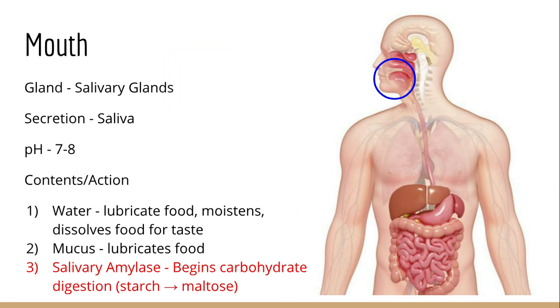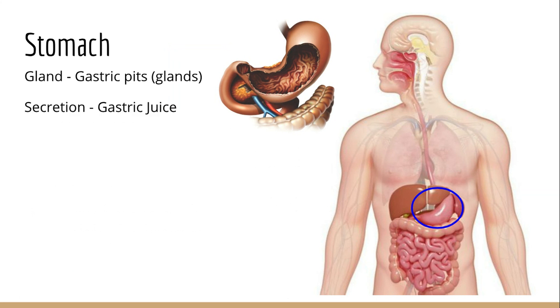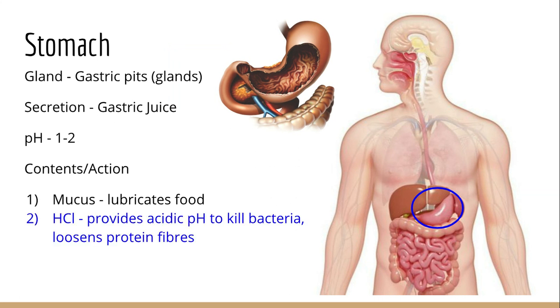Then we swallow it down, it goes down our esophagus, and it passes through the epiglottis area and then to the sphincter of the stomach, which is called the pyloric sphincter, and it enters into the stomach right here. So once you've passed the food into the stomach, these things called the gastric pits, they're like deep pits, or the glands in our stomach, start secreting gastric juices. The gastric juices inside our stomach are extremely acidic, pH of 1 to 2. Now, inside the gastric juices, we have mucus again to continue to lubricate the food as it passes. But we also have HCl, so hydrochloric acid.